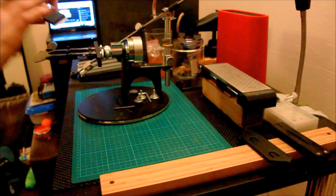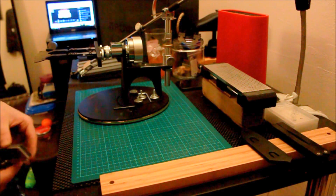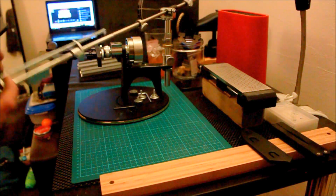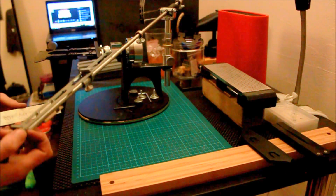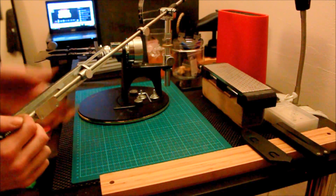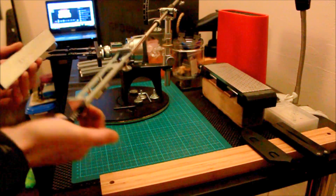This stone is more coarse, so it's going to remove more metal from the knife blade. In the case of this knife, the metal's not very good, and that's why I'm not really bothered about it. So it shouldn't take long at all. Oh, very handy system here.